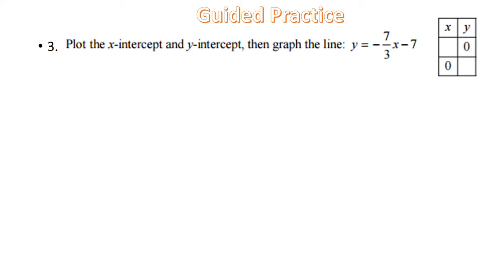This looks a lot harder than it is. It's asking us for the x-intercept, the y-intercept, and for us to graph the line. Now, this is a really big clue what we need to do. Also, let me cover what x-intercept means. X-intercept is when y equals 0. Y-intercept is when x equals 0.